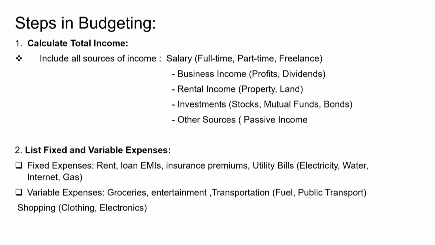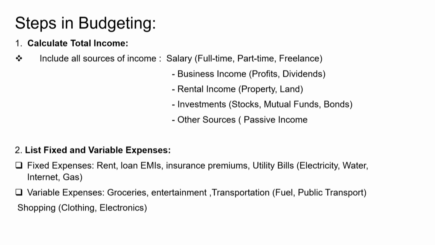Now let us understand how one can prepare a very effective budget for their life. So now let us discuss the various steps involved in the budgeting process, how we can prepare a very efficient budget to meet our future expenditures. So the first step involved in the process of budgeting is the calculation of income. Every individual needs to understand that they have definite sources of income over a period of time, and that is why at the time of preparing the budget, they should include all the sources of income.